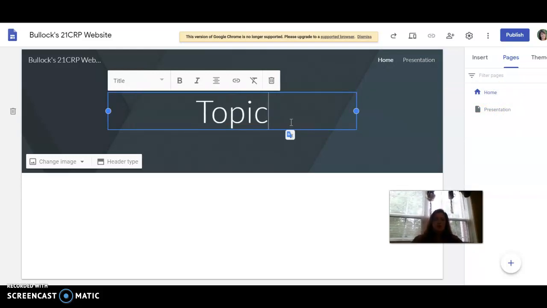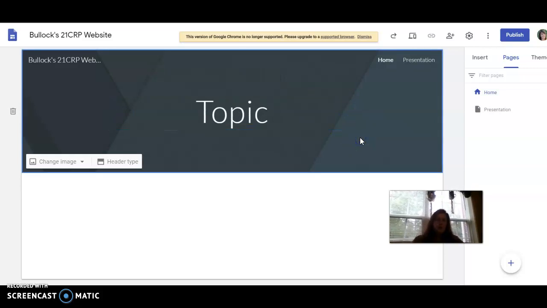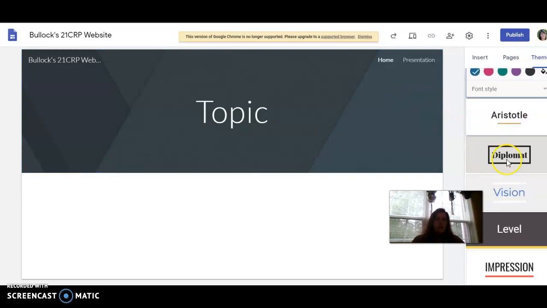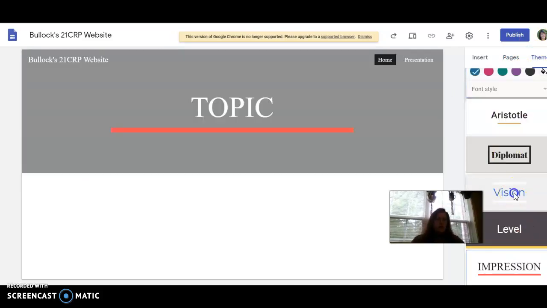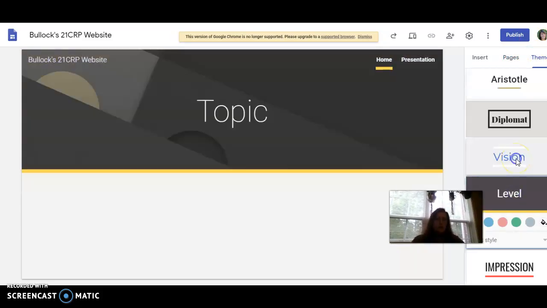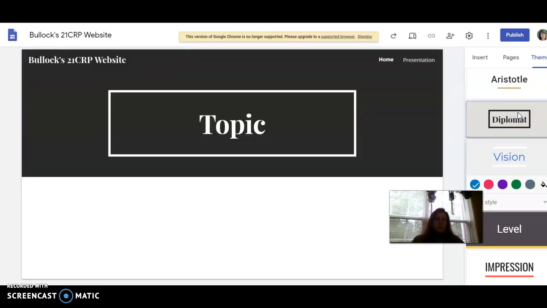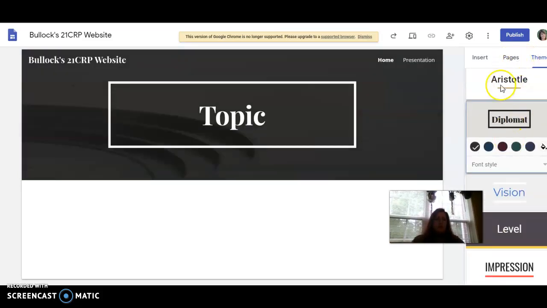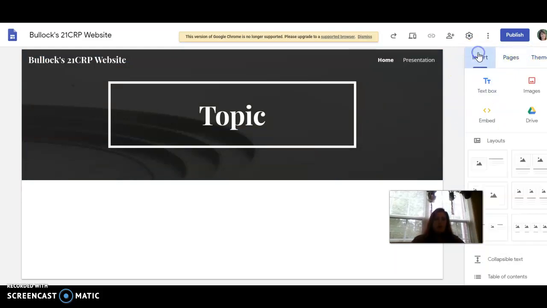I'm going to put the word topic here because this is probably what I'm going to put. If your topic is teen pregnancy or opioid overdose, then you're going to put that here. The main thing, you can play with it to get different colorations, and you can click these and it changes up a little bit. But the main idea is that you get all that content in there for now. Make all your pages.